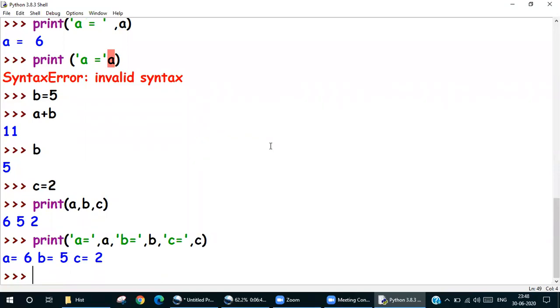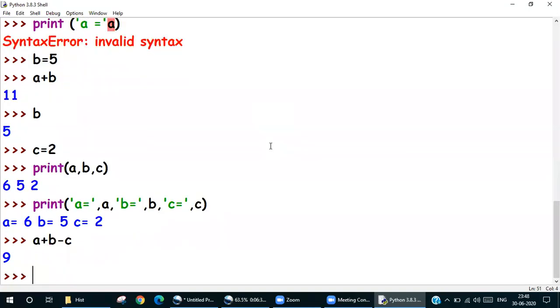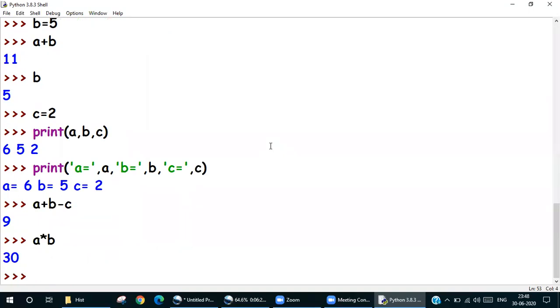So now if I say A plus B minus C, I can also say A multiplied by B, or I can say A raised to C, that is 6 raised to 2.